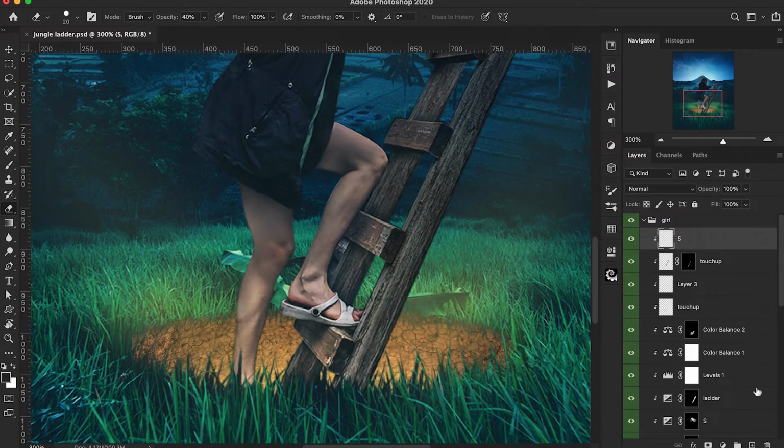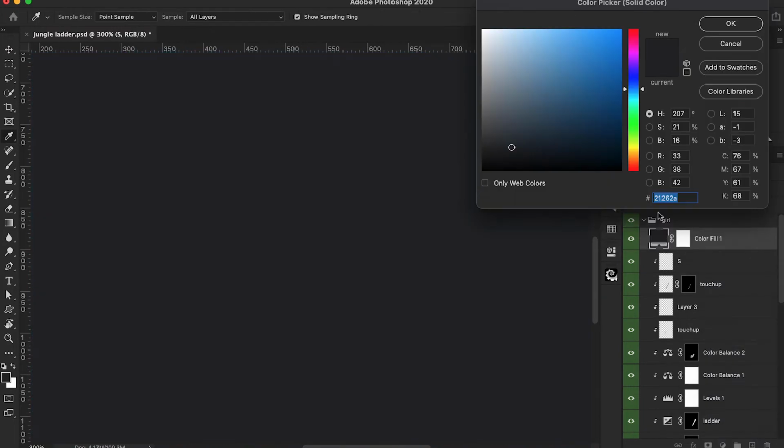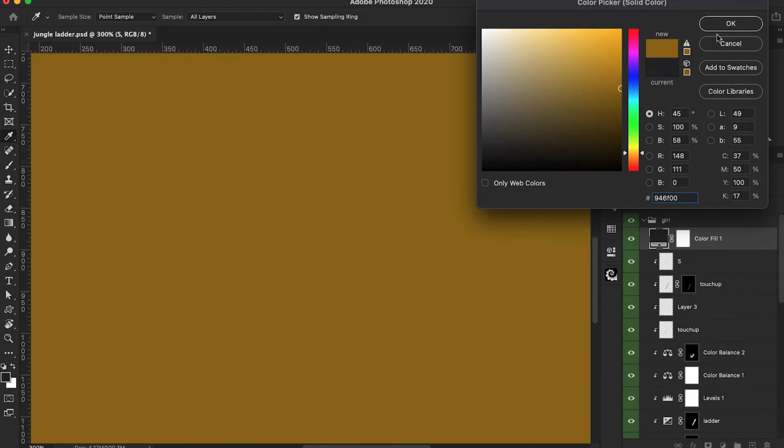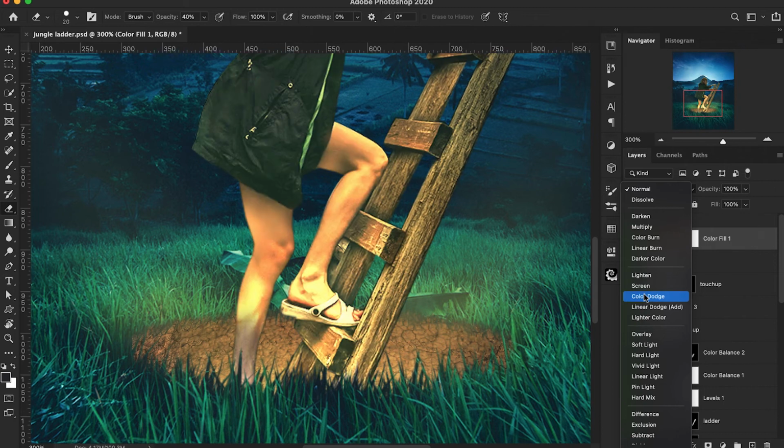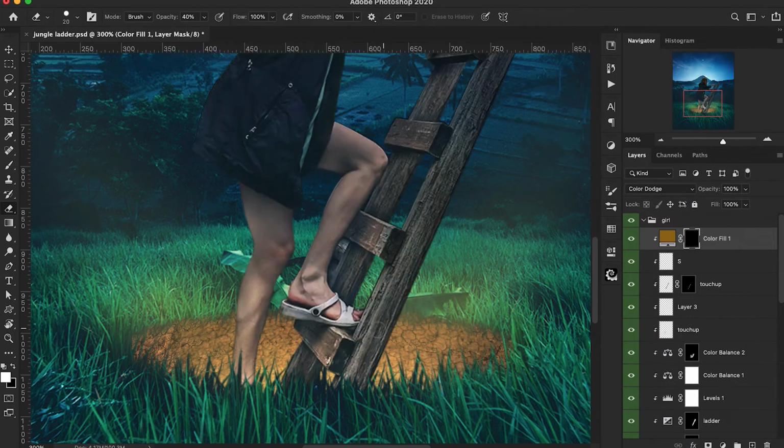To kick things off, let's go ahead and put a solid color adjustment layer at the very top, find a nice gold color to use and clip it below. And once we do that, we want to cycle through these blend modes. I'm thinking about color dodge, and we're going to invert that mask. And this is going to start our highlight and enhancing and exaggerating some of this light here.